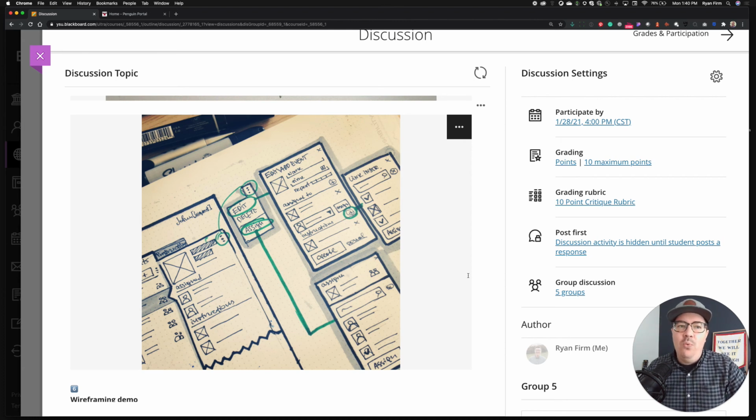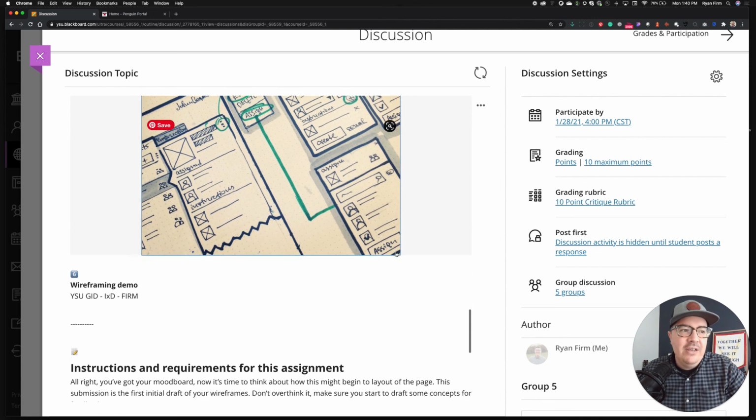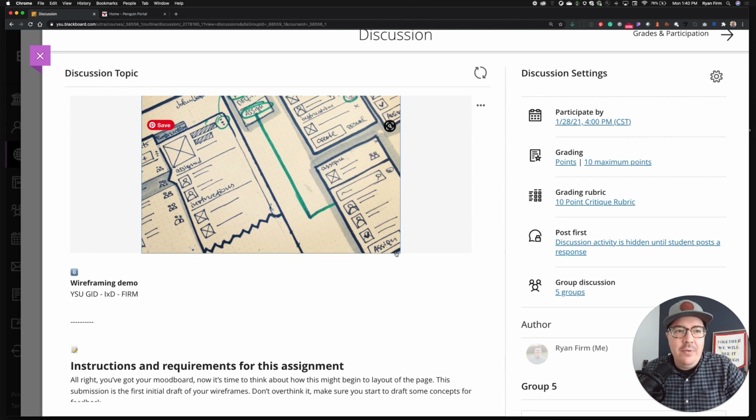And again, why that's so important is that a development team, or a team that might be building this with code, with HTML and CSS and more, doesn't have to wait on you to finish your final UI design, your final prototype. They can get started even quicker. And so that's why I love wireframes, why I love annotating and providing just that little extra time it takes to annotate what you're thinking on the page.